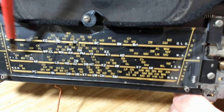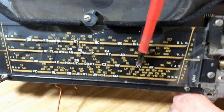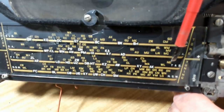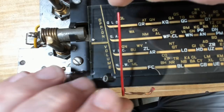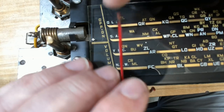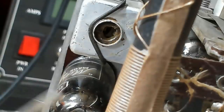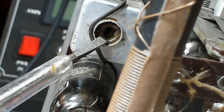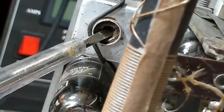I notice there are some little dots on the dial glass — they must be for alignment. There's 'ZL' at 600 and 'XY' at 1400. I've straightened the cursor and moved it so it's perfectly in line with the dot, with the tuning capacitor fully closed. I'm going to do a quick alignment check. I notice the IF cans are coated in something to stop them moving — and it looks like someone may have broken into one. I can't move it anyway.